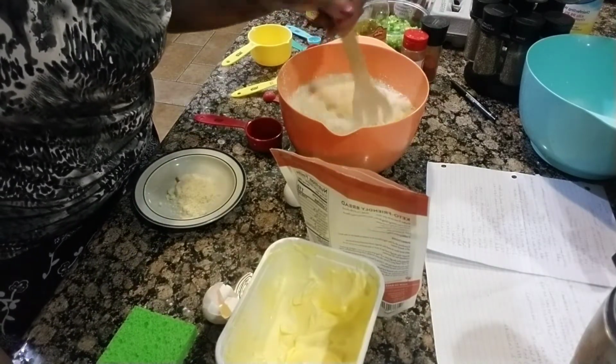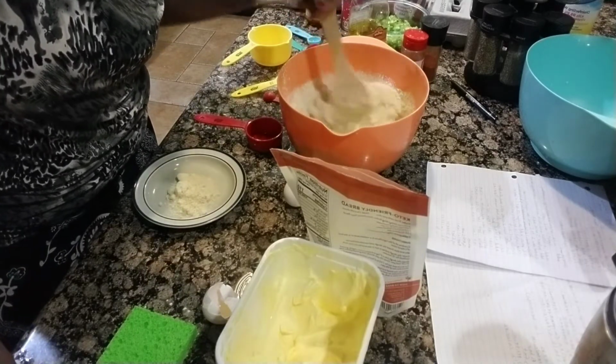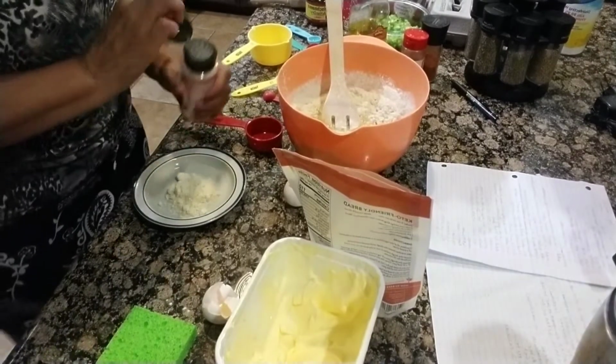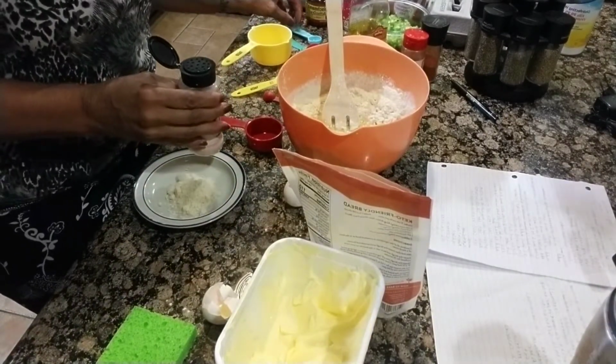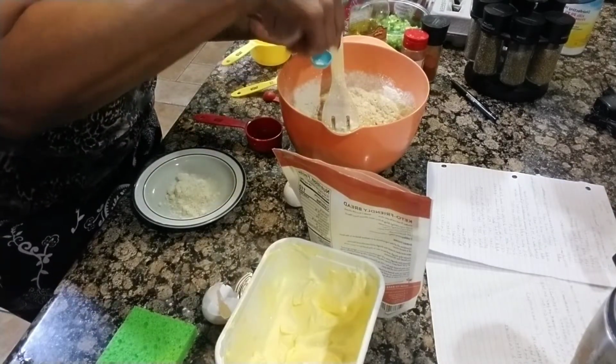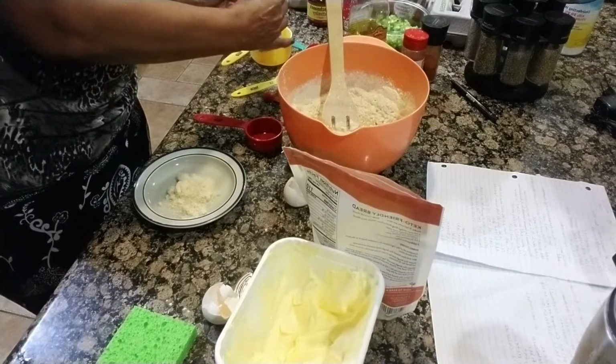It says add flour and salt, and mix well. Okay, 1 teaspoon of salt. Right? It says to put it all together. I'm going to do this because I don't have one of those.